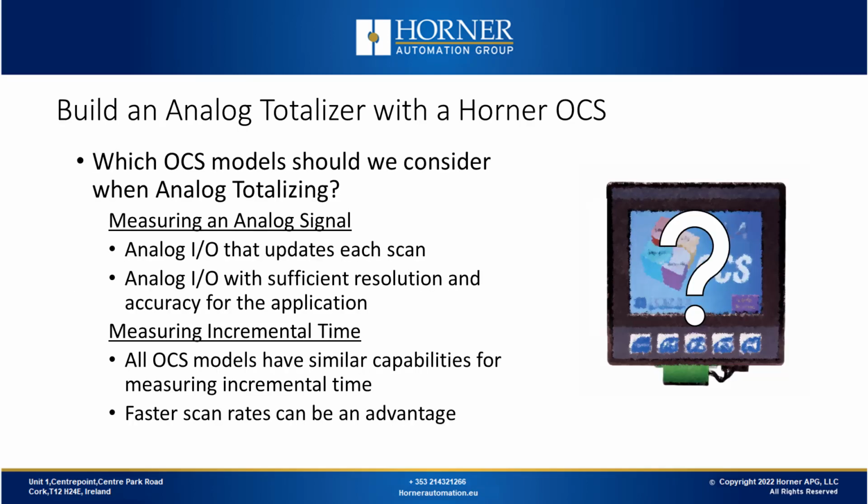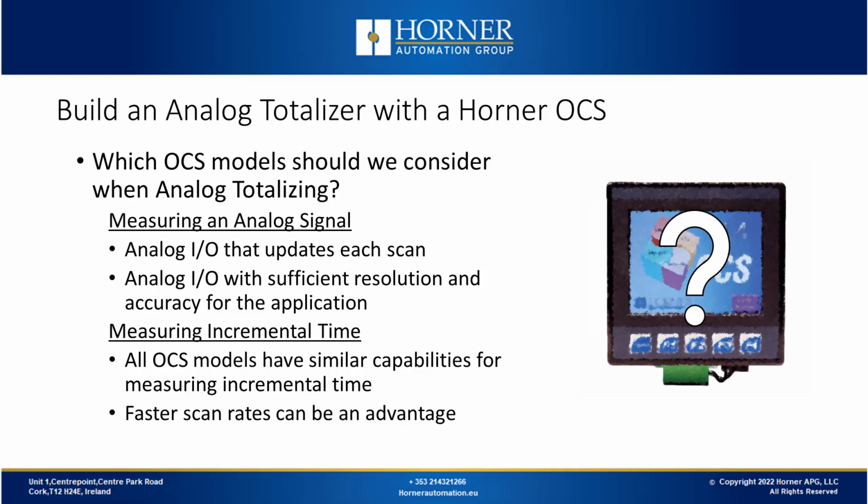So any OCS could be an effective analog totalizer. It just depends on your application and how important it is that you get the utmost accuracy. If you are measuring coolant, for example, and you do not need perfect accuracy, then any OCS will work. But if you're looking to do it in the best way possible, you will want an analog signal that updates each scan and has sufficient resolution and accuracy for your application. So, the more demanding the application, the higher the specification you will need.